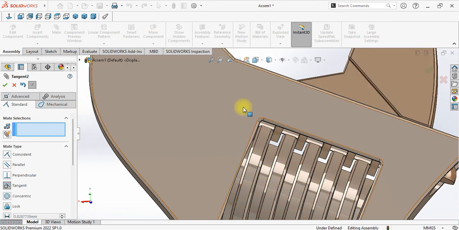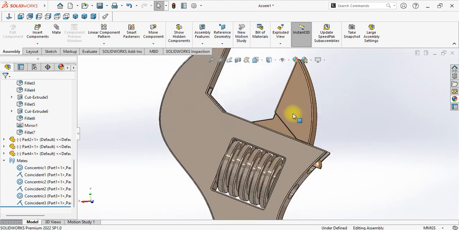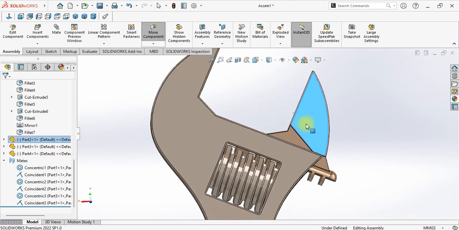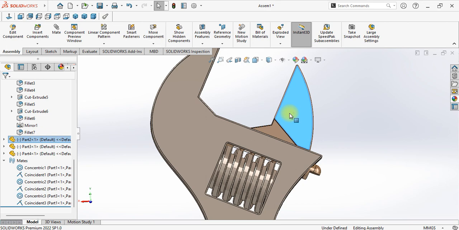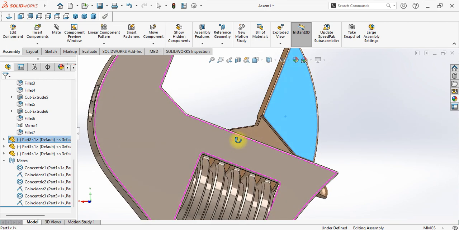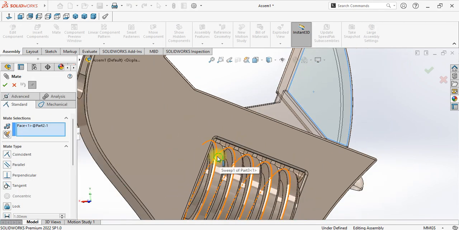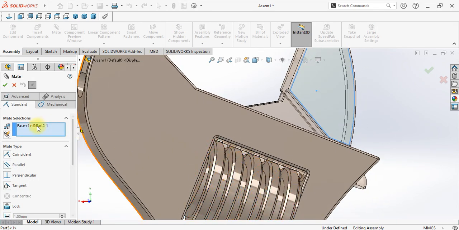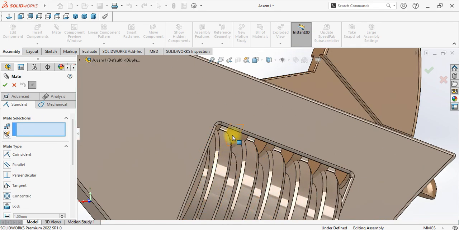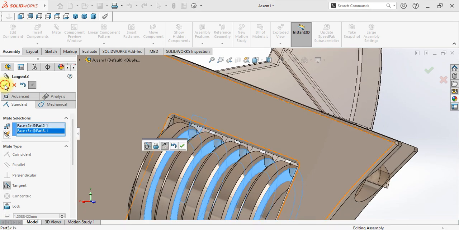Maybe you can try again. Okay, maybe we can try again. Maybe we can delete this face. We can select this face and this face.